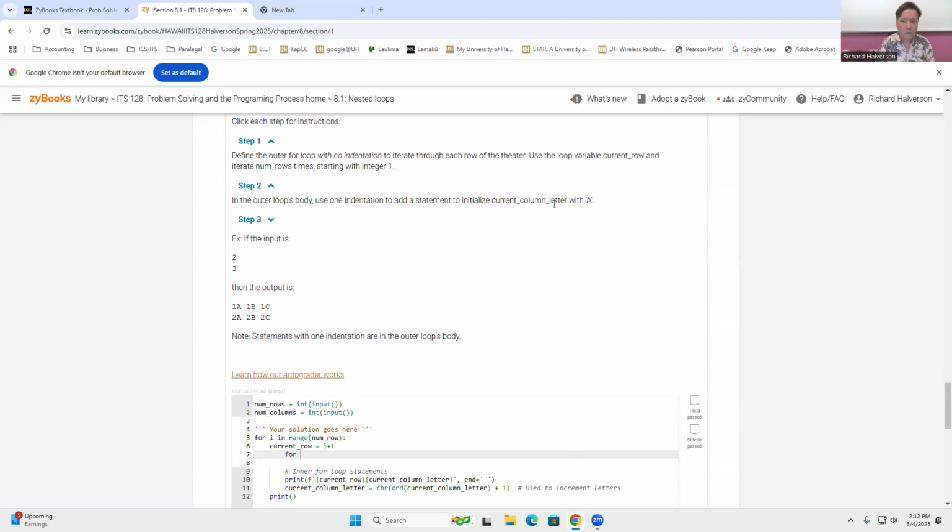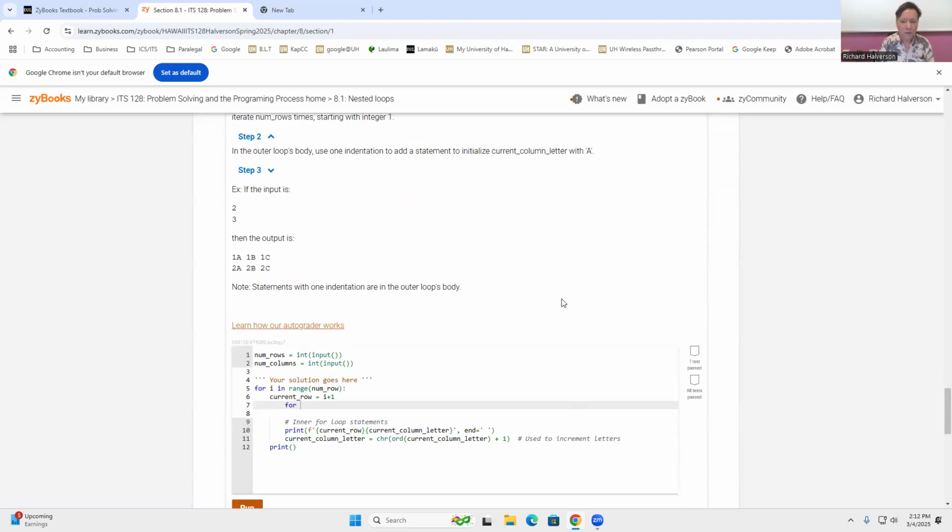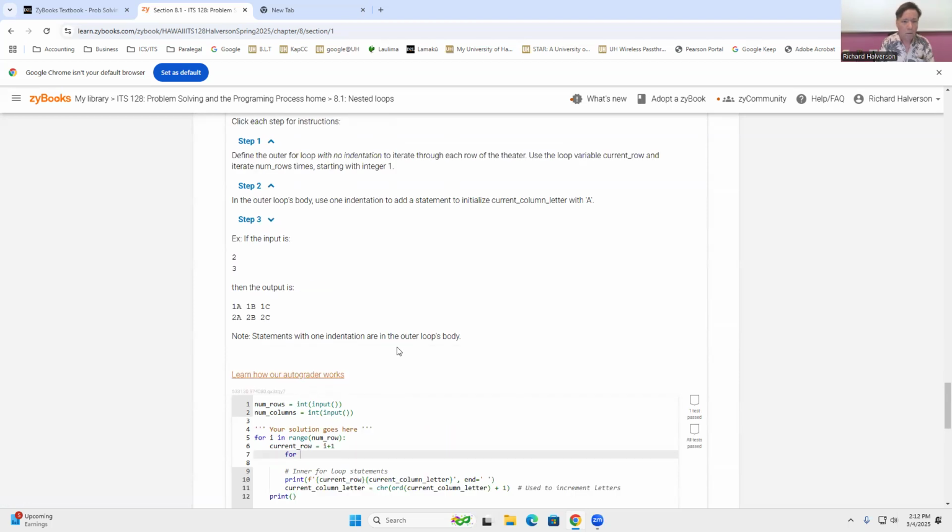Add a statement to initialize the current column letter to A. Okay, I better do that.